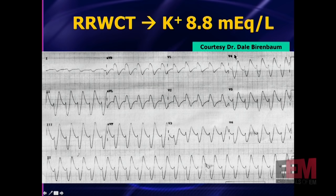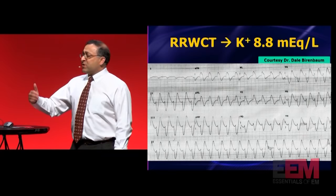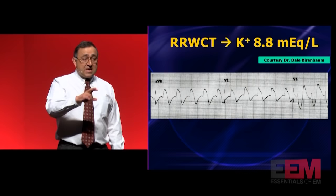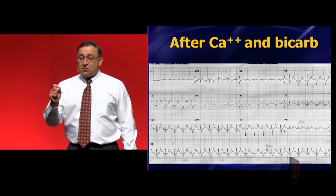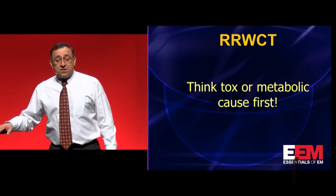This is a great case from one of my former attendings from residency — a program director in Florida. They didn't know the potassium was 8.8. It's a regular wide complex tachycardia. Everybody around him is saying, 'Give the patient amio, give him procainamide, do something — the patient's got V-tach.' He said nope, it's too wide and the rate is just a little too slow. He said let's just try some calcium and bicarb. He gave one gram of calcium and two amps of sodium bicarb — bam. Take a look at what happens: it narrows down and converts. You've got your diagnosis — this is just hyperkalemia. If he had treated this patient with lidocaine, amio, or procainamide, he would have killed those sodium channels and ended up killing the patient.